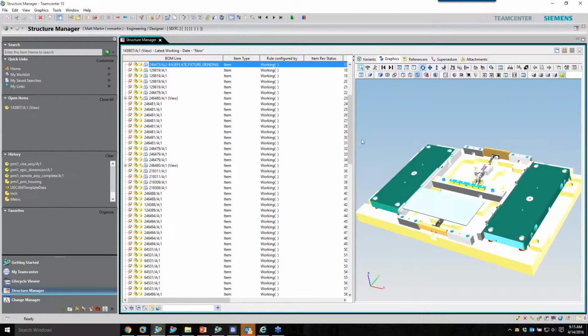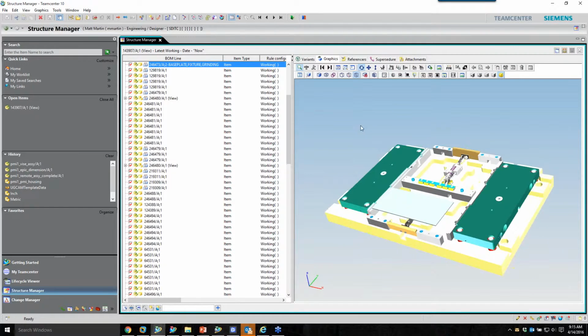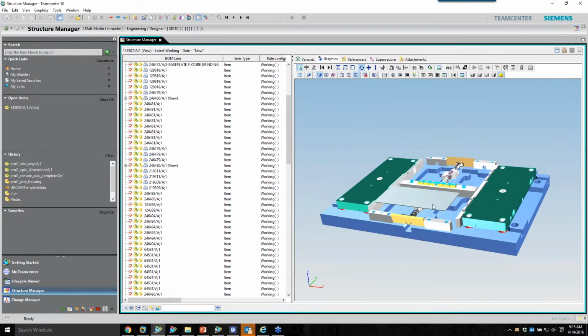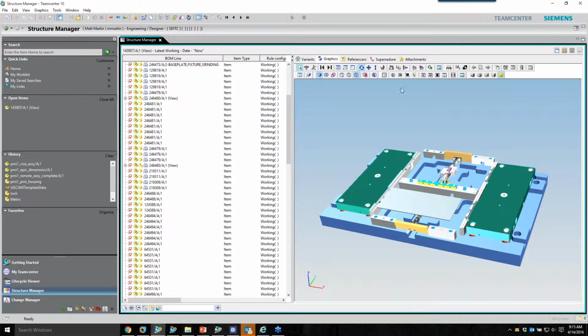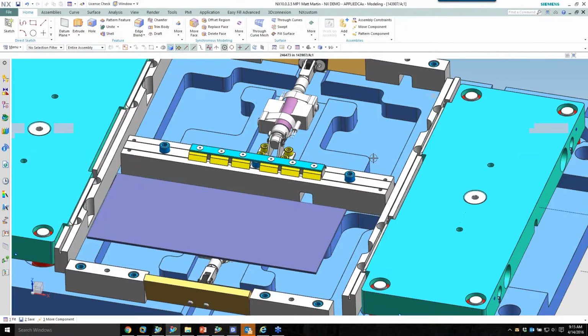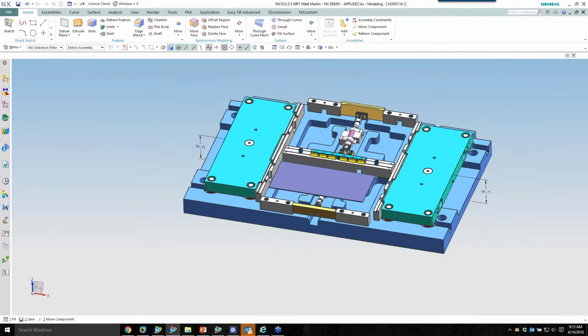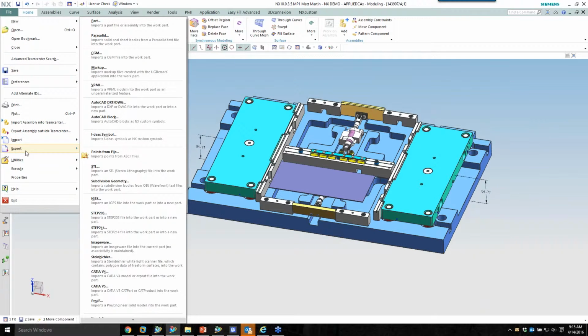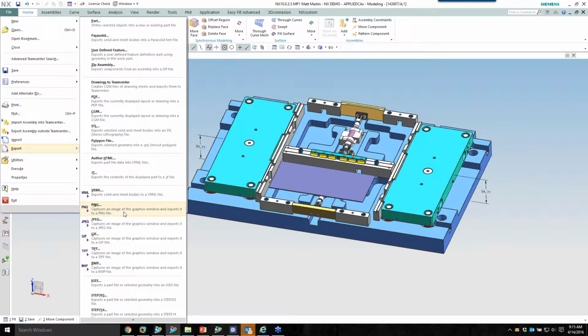So my technical team that's building this down on the shop floor can see the changes as they're happening in real time. That is a luxury of having Teamcenter installed in your organization. But if you don't, how would you convey this to non-CAD people? Well, I can export the assembly a couple different ways. I could just kick out a few JPEG images, which is kind of standard. I can do a few screenshots with some arrows pointing here and there, and throw a PowerPoint out there so I can get the job done quickly.